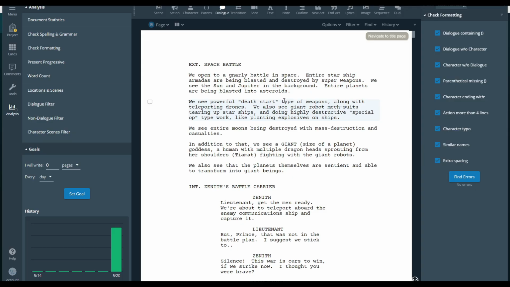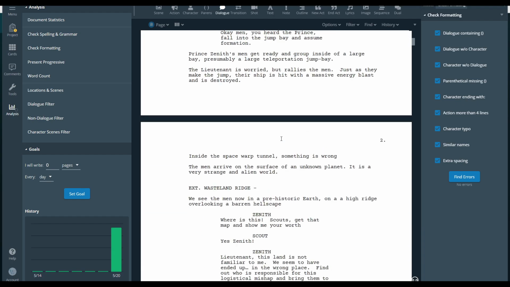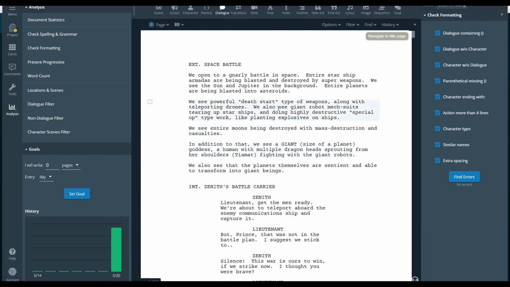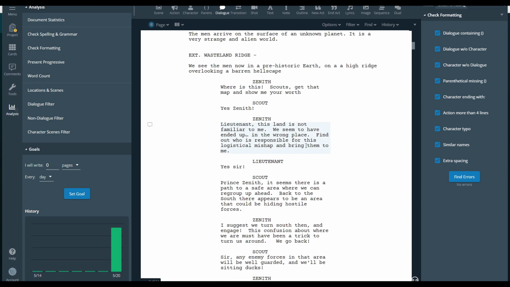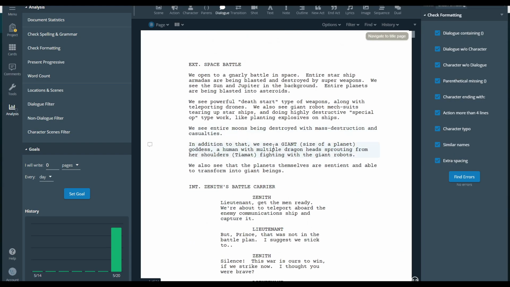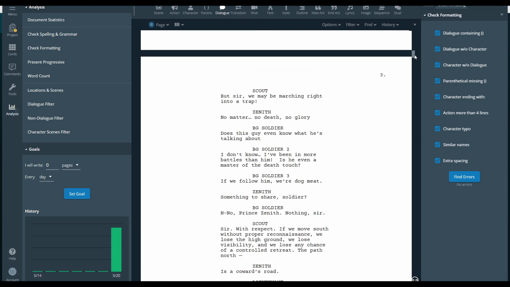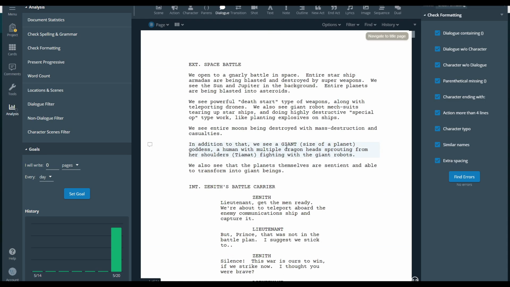So what I've done here is I've taken everything that we output out of pseudo-write, and this is that document after it's been rewritten, added to, edited, basically just completely revamped by hand by me. This is Writer Solo. It's not an AI app. Writer Solo is essentially just a word processor. It's script writing software, so it's a word processor that's really just designed to write scripts and screenplays.